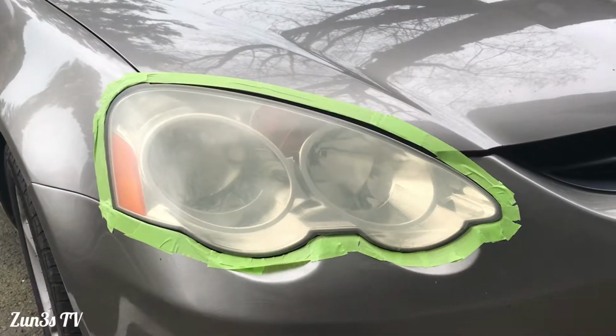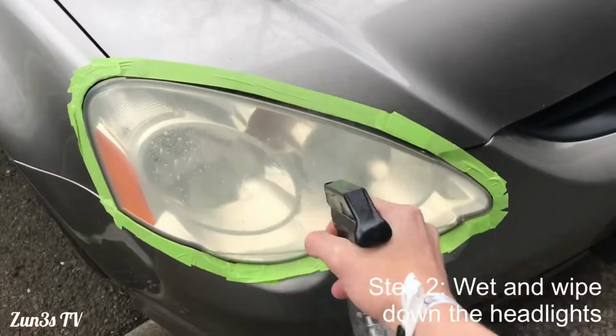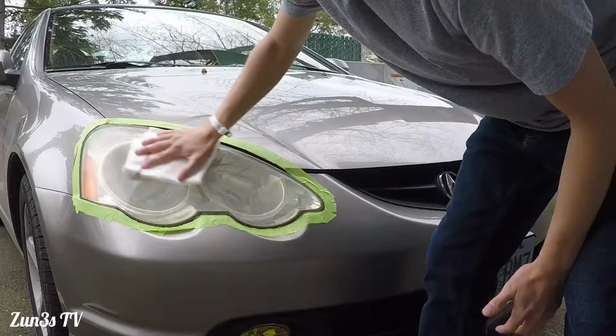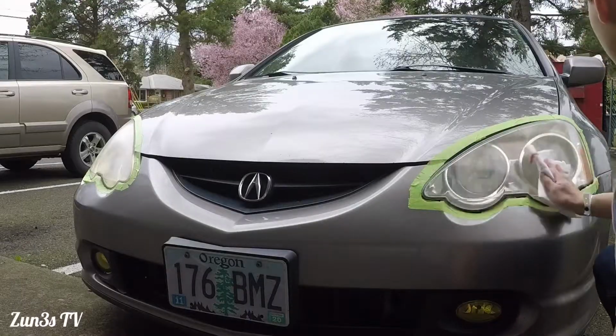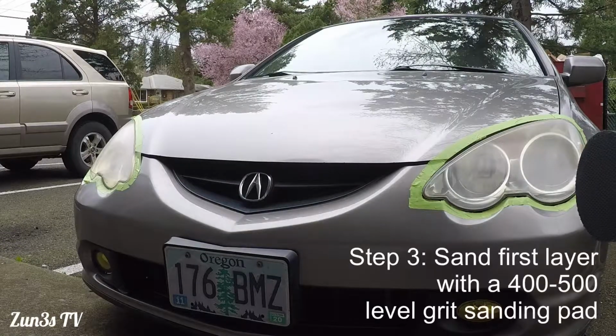And so we'll begin with getting the headlights wet. I don't have water, but I have this glass cleaner, which is to clean off any debris and insects that might be on the headlights. And voila. So we'll go ahead and begin with the actual sanding process.